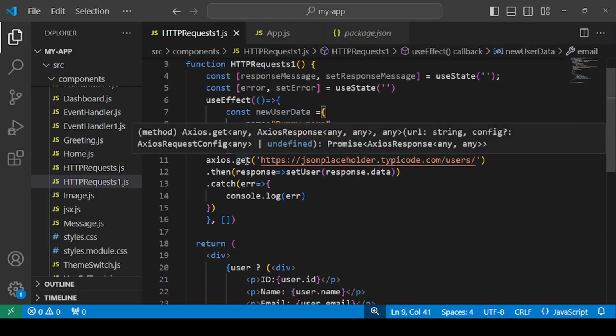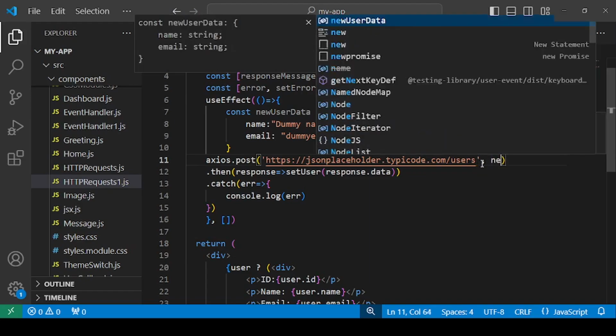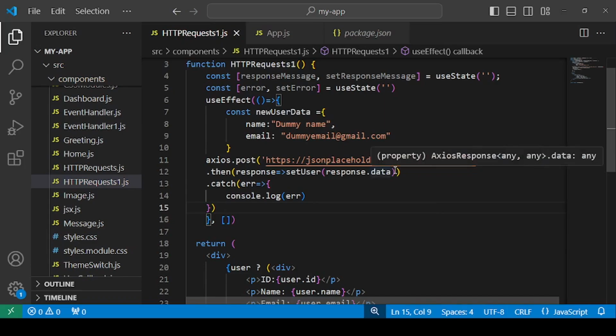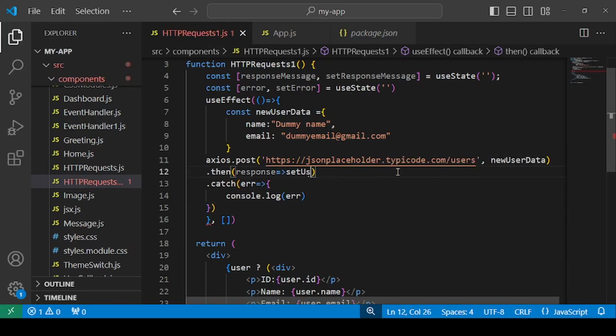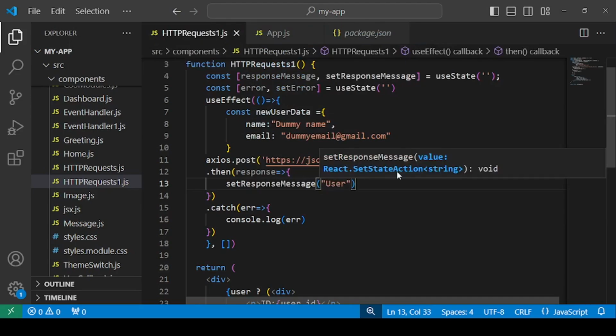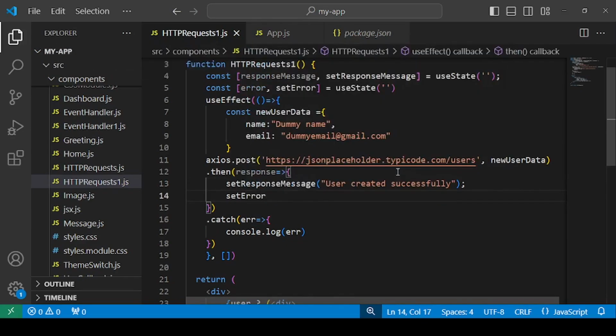Now in Axios.get, we have to use post method because now we want to insert the data. And also mention the second parameter, that is the data which we want to insert. And we also are required to change this to set response message user created successfully, while the error will be set to an empty string.